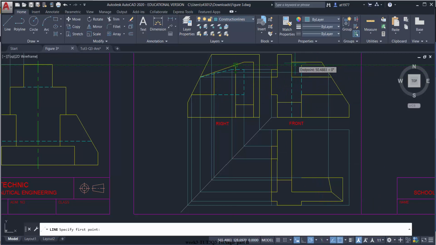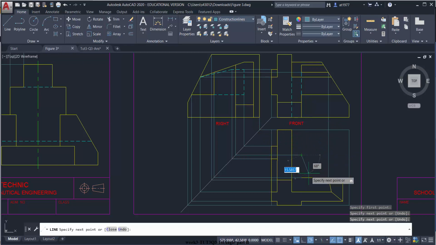Let's see if we can draw this C shape. The next one is going to start from here onwards. You're going to start somewhere here and drop the line down from here. We know it's going to start here. Start somewhere here, the C shape. This is the upper one, this one here. So draw across, it's going to be here. This ends here, so draw the line down, it's going to be here. Then we match this one and draw a line from here to here upwards. So this is all going to be an outline.